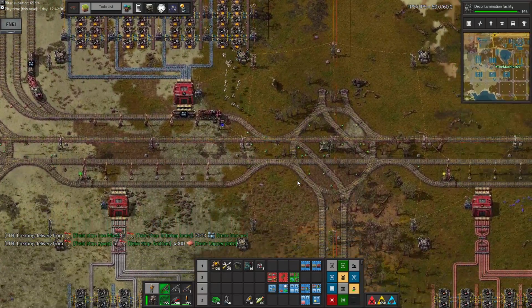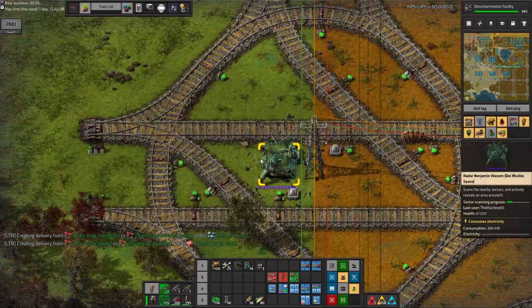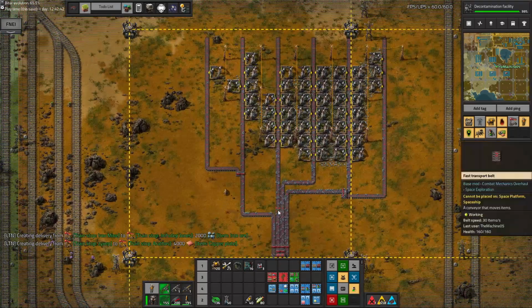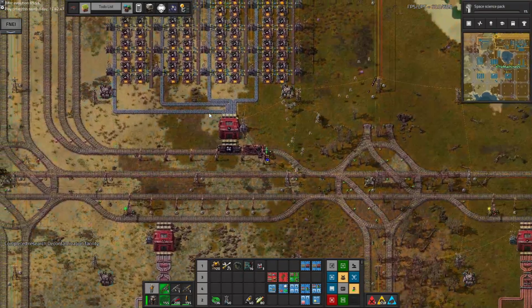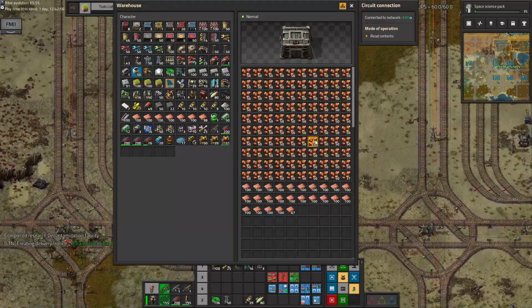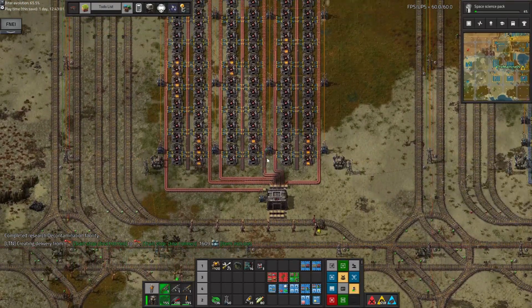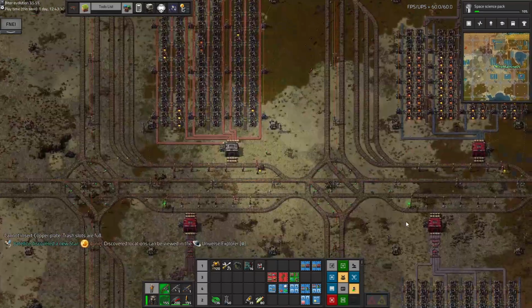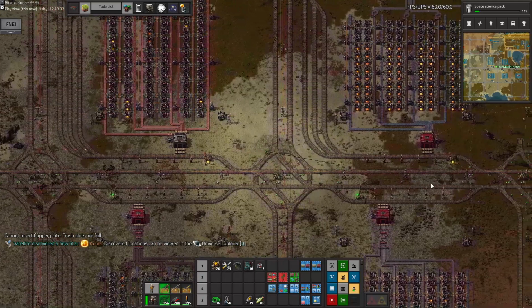Good. Let's go now. What's going on here? Where's this guy? One little biter. Okay. I guess we have to go take care of that. Oh, here's another problem. Look at that. Look at all that copper. Oh, man. What is up with this? Where's my copper location? Right here.